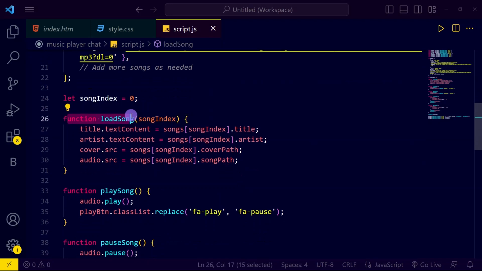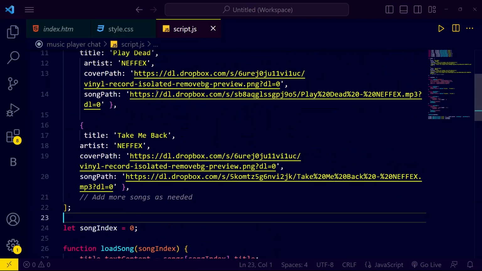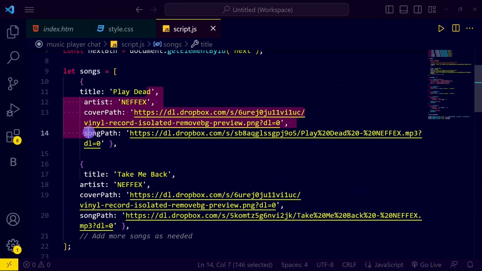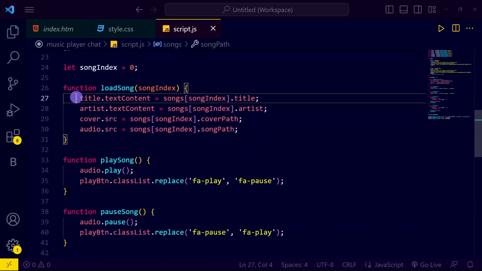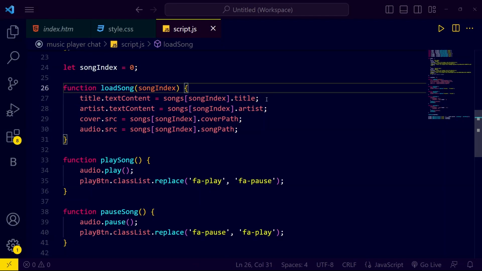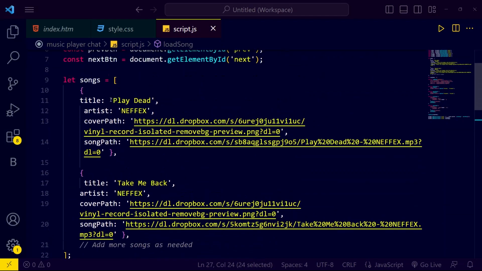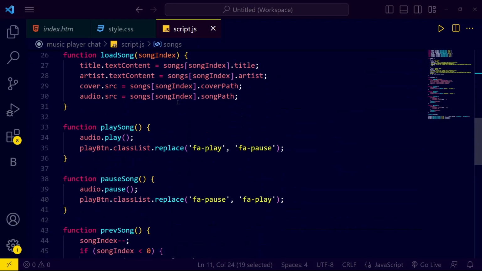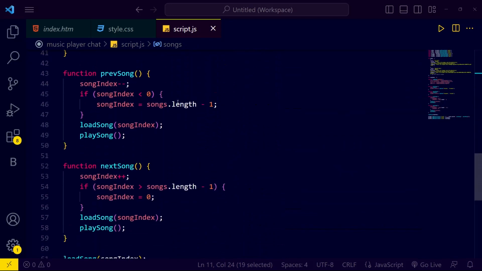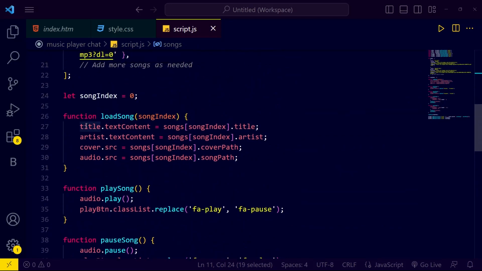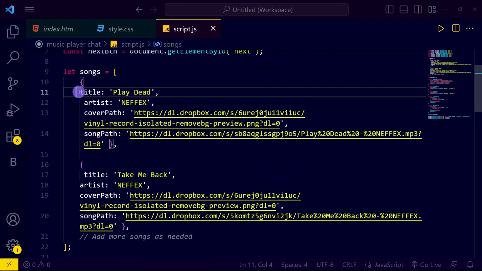Now we have a function, loadSong, and it will load the first song, found at index 0, position 0. For that song we have title dot textContent equal to songs index dot title, meaning whatever song title we have taken, it will show the text of the title of the song according to this first object.